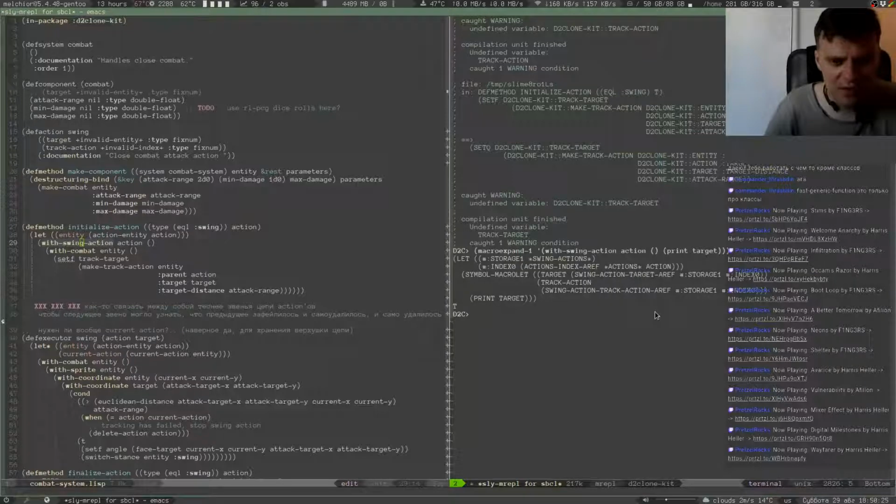So what the heck? So in action, track action, and so on. Search, nice, target. So if I do the same with track action, target, yeah, track action.